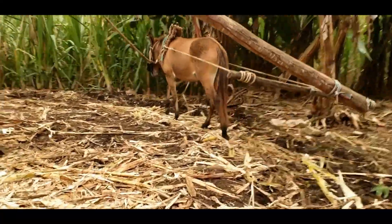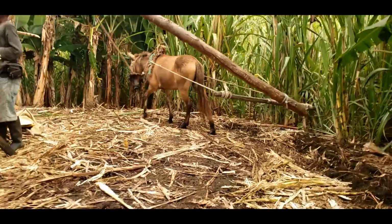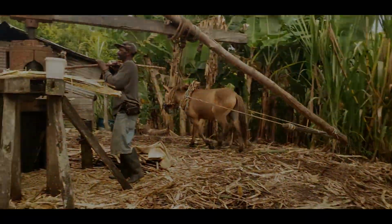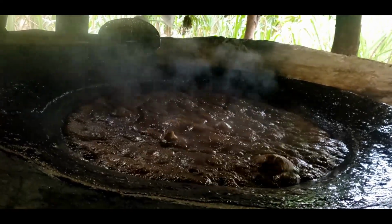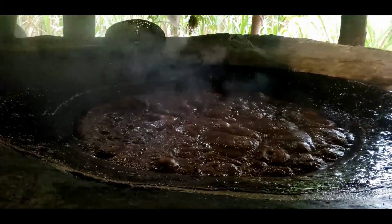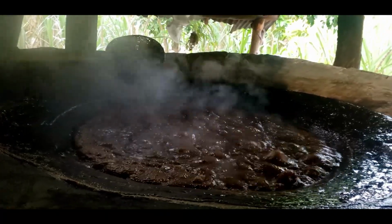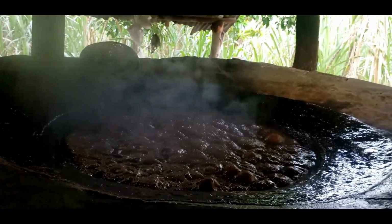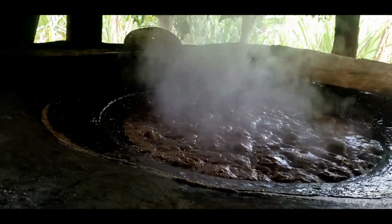Alright, so the horse is going around and around. Coming down nicely guys, coming down nicely. In fact, I want to simmer down now.